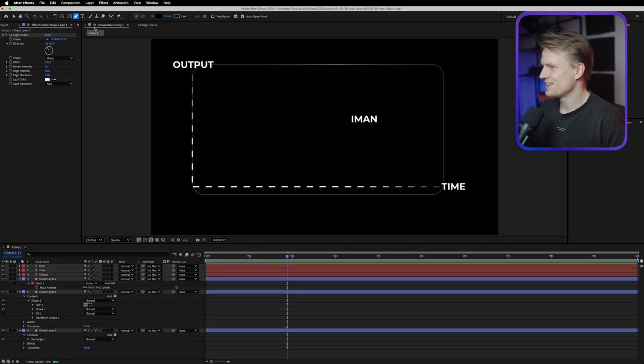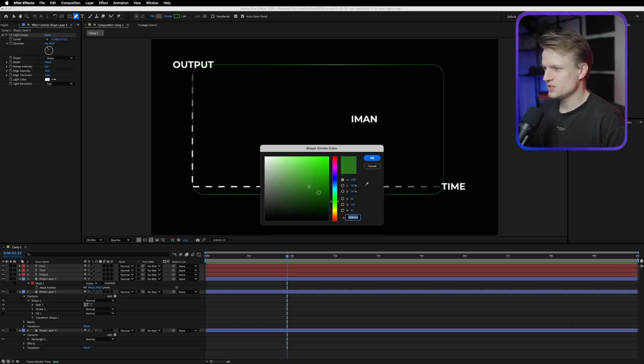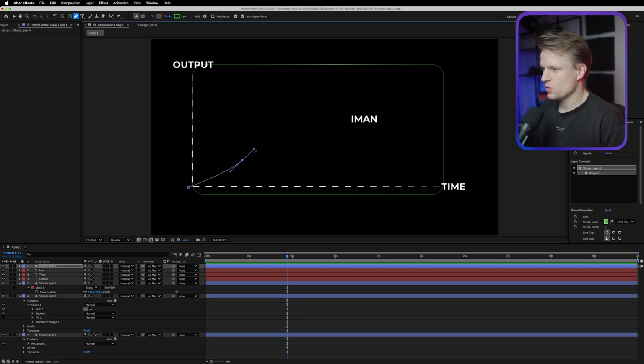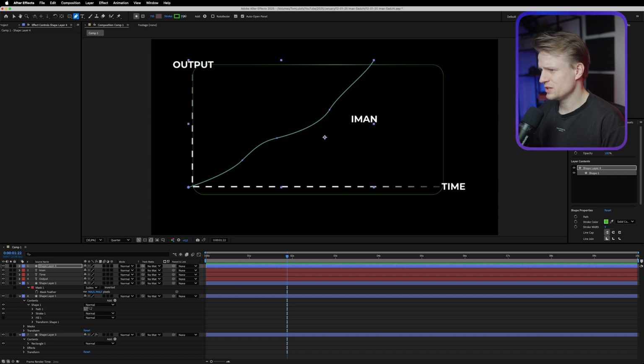So let's go to the pen tool, make sure the fill is set to none, press OK. And the stroke, I'm gonna change the color to a bit of a lighter green, something like this, press OK. Make sure nothing is selected, and then we can just draw a quick and dirty graph line. And of course, when you click, hold down your mouse to make it a bit more smooth, something like this. Maybe we have to increase the stroke a bit to around 25, let's see if that's enough.